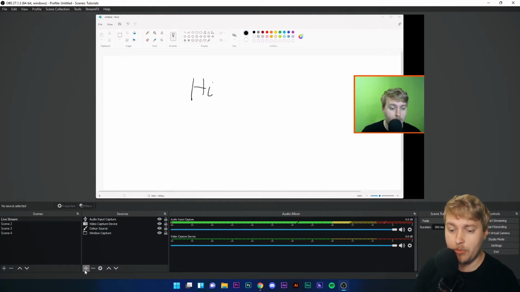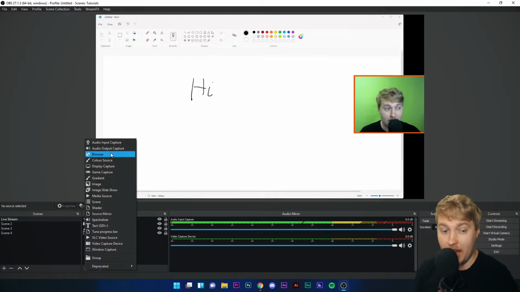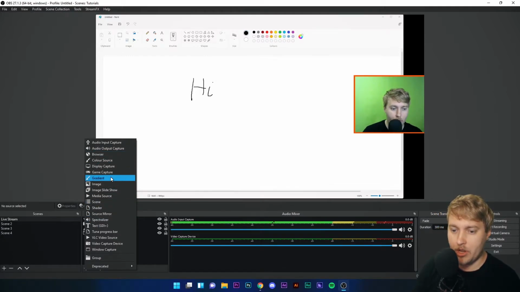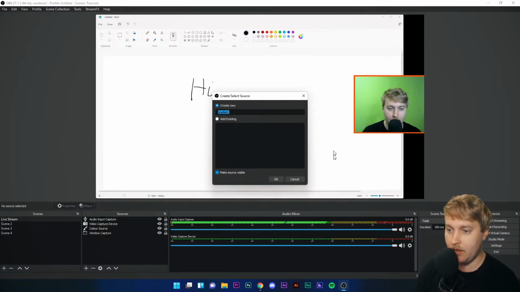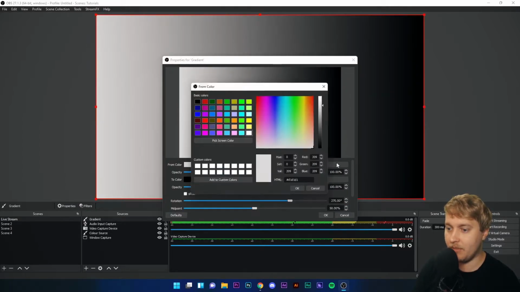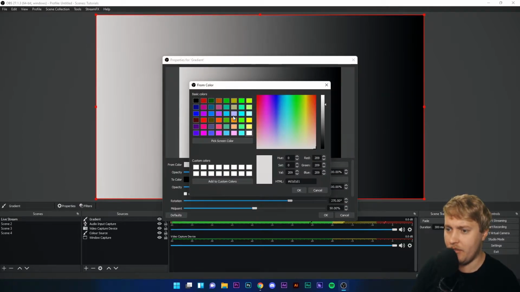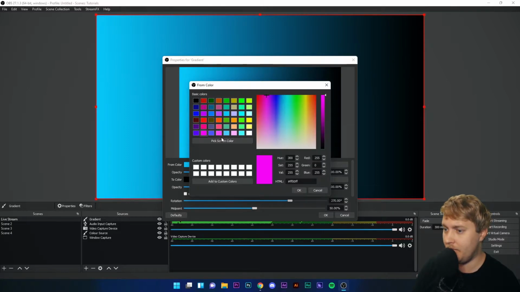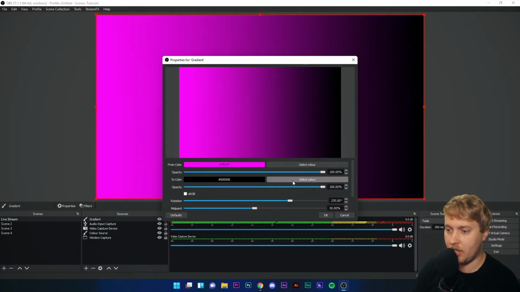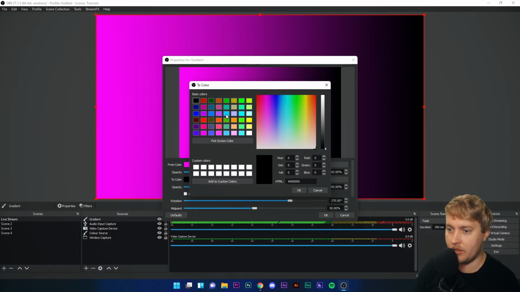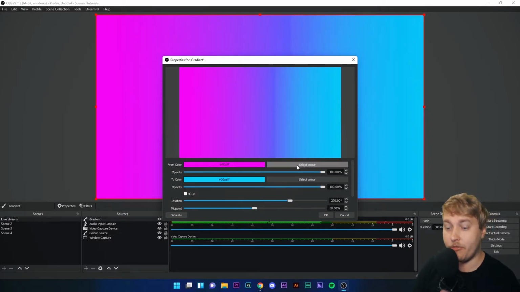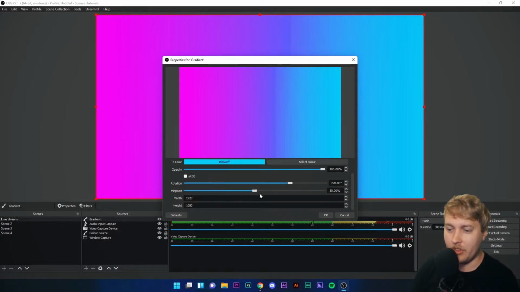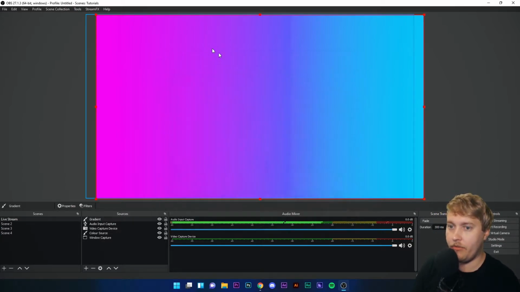Another way to do this would be to add a gradient source if you want to have a mix of colors. So we can go ahead and add a gradient source here. And I'm going to make the gradient something really, really cutesy. Let's go blue, and what do we want the second color to be? Let's go pink. That's going to look nice. Oh, I changed the original color. That's not the idea. So I'm changing the from color to the to color. So I've gone from pink to blue. I can change other things in the gradient here, but we are just going to leave it alone for now.